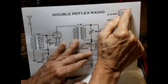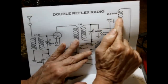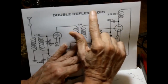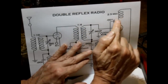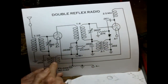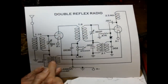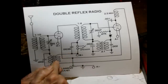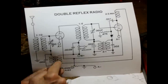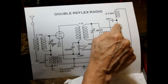Instead, it passes through the choke. This is a radio frequency choke, so it has very low reactance at audio frequencies. It has high reactance at RF, which is what we want, and low reactance at audio frequencies. So it passes through, comes back around, and is connected to the primary of our second audio transformer. Okay, and then through there to B+. Okay, that supplies B+ to the second tube. All right, we get our audio signal here that's been amplified one time already by the first tube.